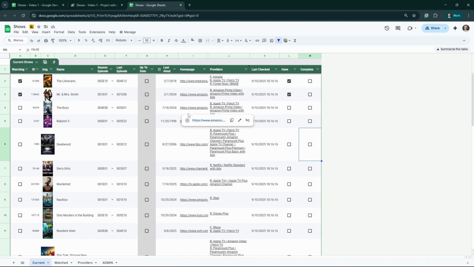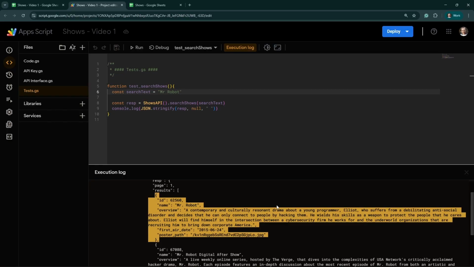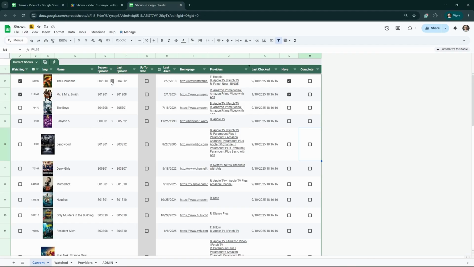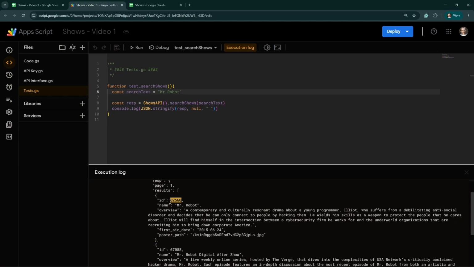All right, so once we have our show information, it looks a little bit like this. Now there's some bits and pieces missing from the show that we need to add in. For example, on our list here, we need the season episodes and we need the providers list as well. We currently can't draw that from the initial show selection API. It just gives us some basic information here. So once we decide on a show with the ID, we need to find that extra info.